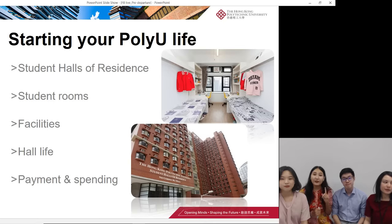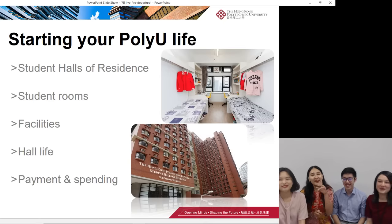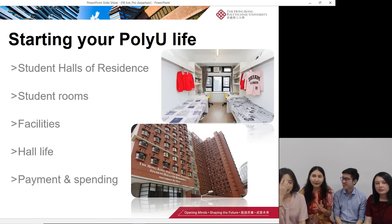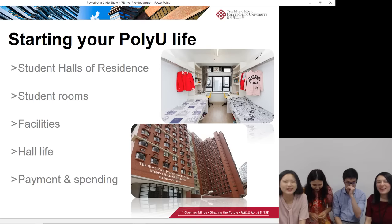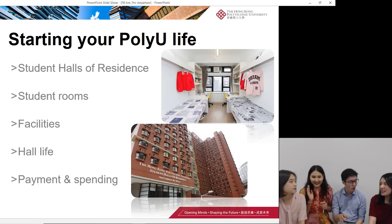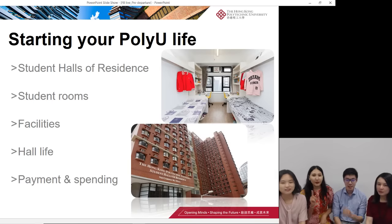And also the fridges. In Hoham Hall, the old one, two people share one. Each room has one fridge, and they just renewed it. It's recently, like, huge. It's really nice. But in Homantin, there is one fridge for nine people, but it's bigger. It depends, it's okay. But there's no mini fridge in the room anymore. It's in the room for Hoham, but in Homantin, not in the room. It's in the suite.